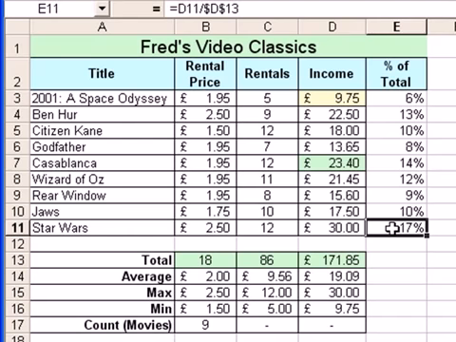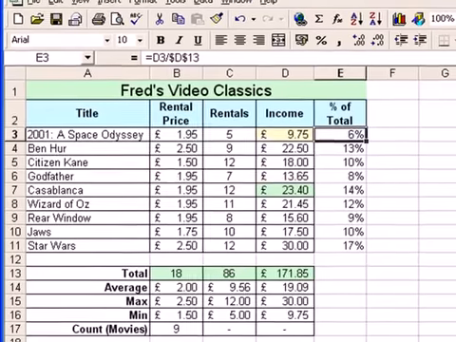There are plenty of other examples. And you see as I click on these different formulas, the first part, which focuses on the movie income, the individual movies, changes from D3 to D5, D6, etc. But the second part, which focuses on the total value, will obviously always look at D13 because that's what it needs to do in order to give us the correct result. So that's absolute references. Hope you found that useful.